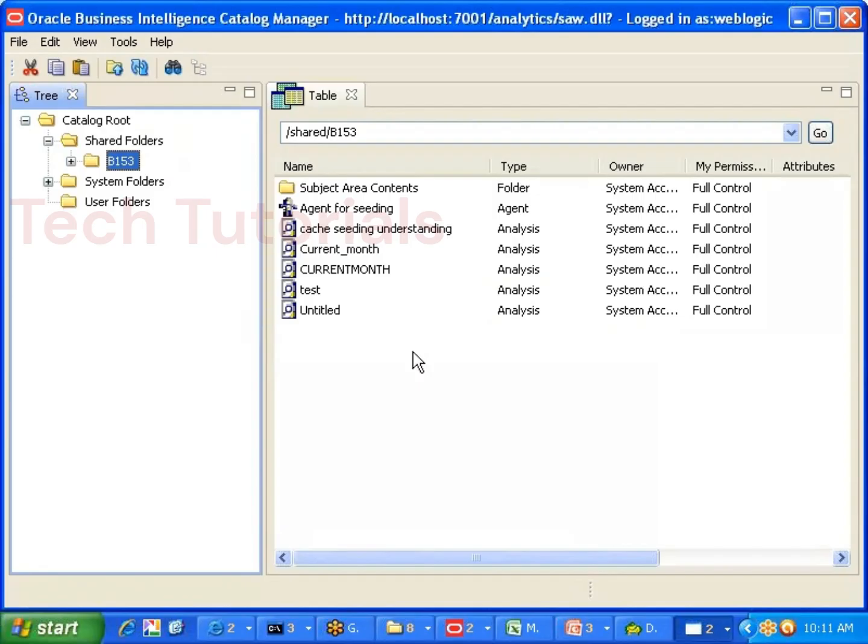I took the backup as the B153 folder. Again, I was selecting B153 and trying to import it. There is a reason a separate folder is created. So I was supposed to delete the B153 folder. I need to do that one. Then you can ask one question. What is that question, sir? I want to import.